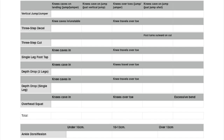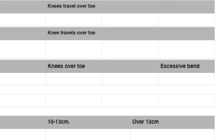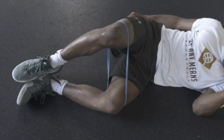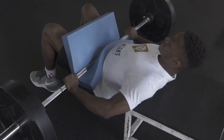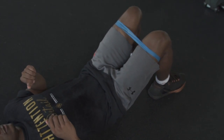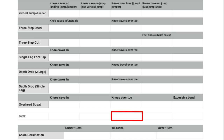Revisiting the chart from last week, make sure to add up all check marks at the bottom. Add the first two columns — if there are more than two checks, concentrate on strengthening your glutes with the exercises from part one, as well as activating them with the band exercises from this episode.